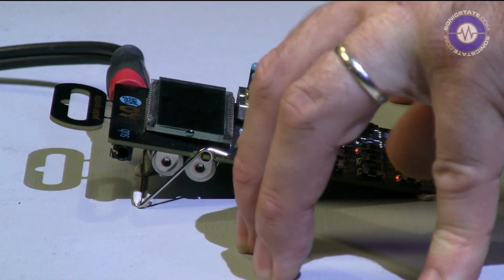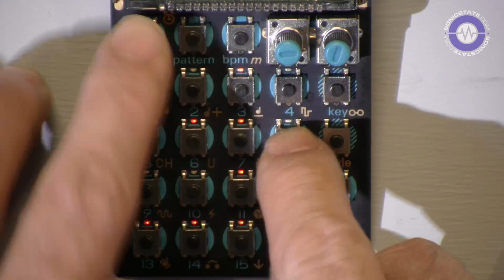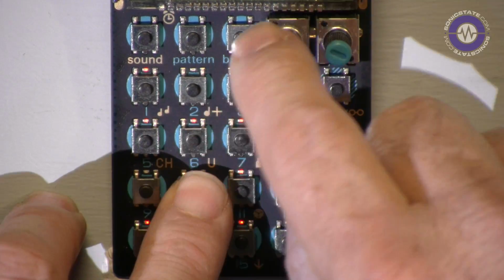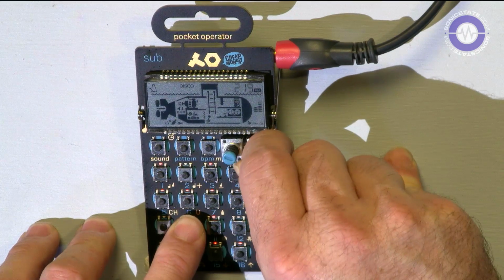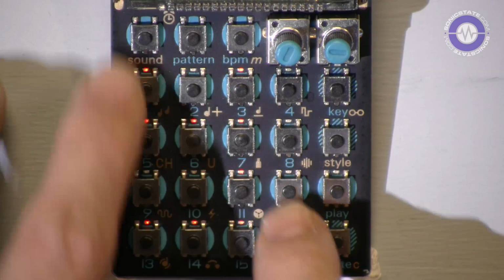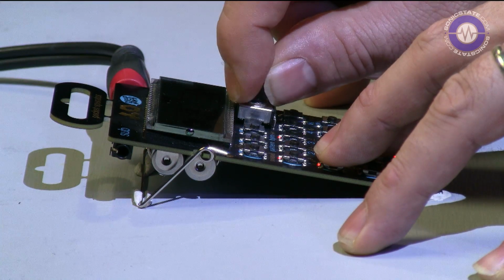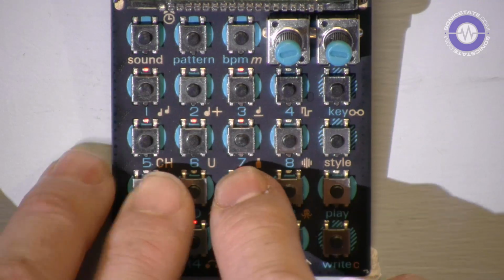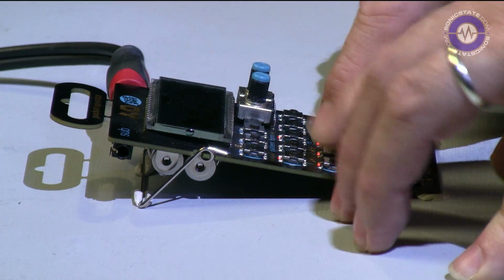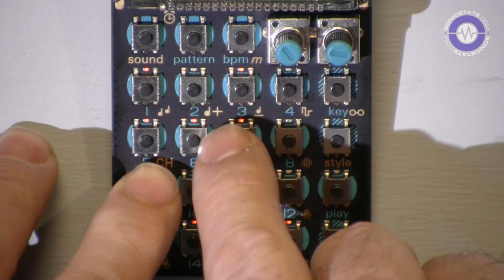I'm sure there is dubstep wobble available on that patch. Okay, sound 9. Sound 10. Oh, maybe that's more dubsteppy. Sound 8. Whoa. Some quite nasty sounds in that one. This is sound 13. Sound 14. Sound 15.